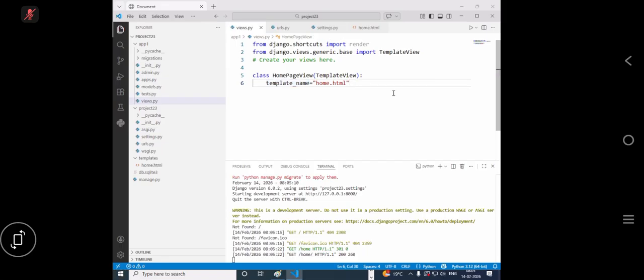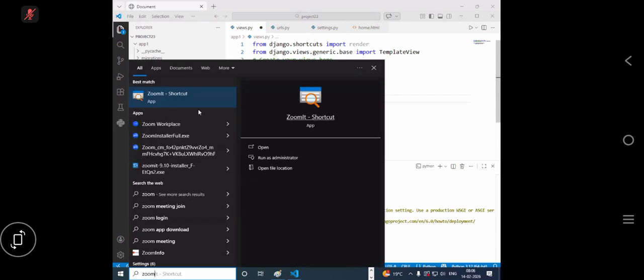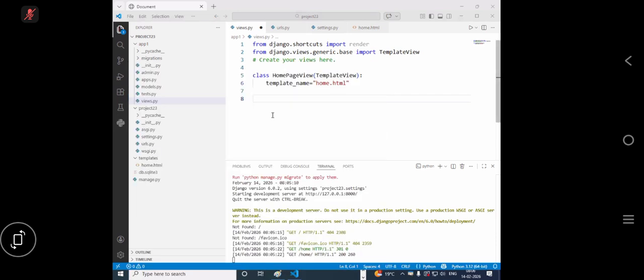For example, inside the template, I want to insert some data. Generally, if you want to insert data within the template, you send the data as a part of context parameters.